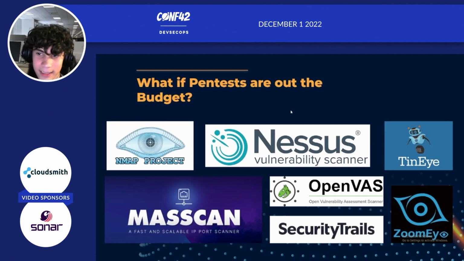Well, in that case, the best thing I could recommend is to use surface level vulnerability scanners like Nessus or whatever it is, to generate a user-friendly chart or list of all the vulnerabilities that you may have. So in here, you can see I listed out Nmap, which is probably one of the more advanced ones out of all of these, because this is something that you need to do on the command line and you need to learn all the commands for it.